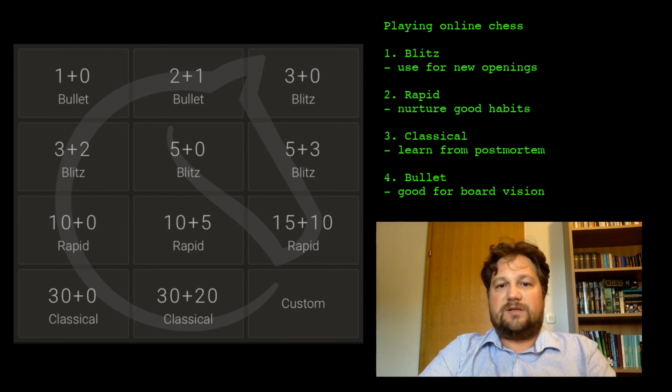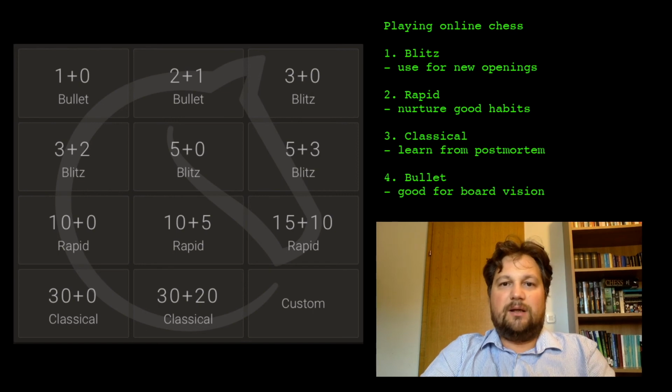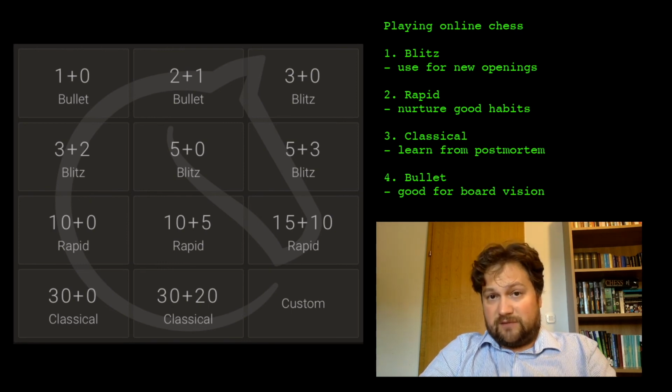I do it first without an engine. I just go move by move, and I am using Lichess Study for this, and I write my thoughts about the position and everything I see with a fresh eye, and also the things I was thinking during the game. After a move you can write a comment. So I type all these comments and try to see what I missed, what moves were bad, and what I should have played.